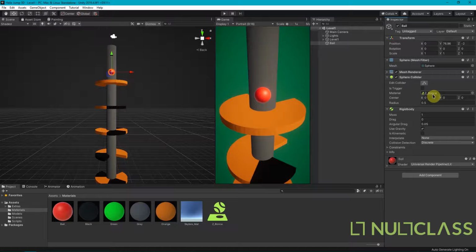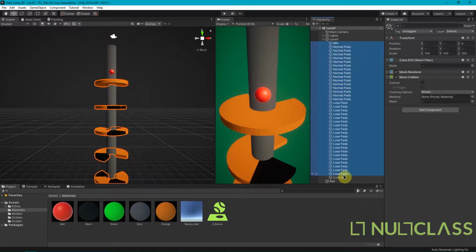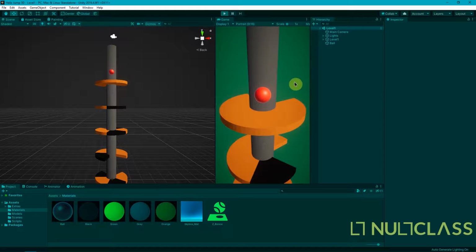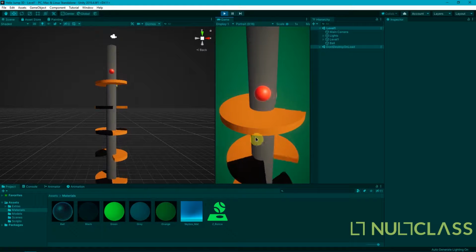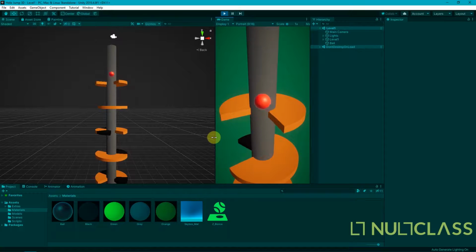and let's save it, and then we'll go to all of our pads and then also let's give the Z bounce material to it so that the friction is minimum in all of these. Let's close it, and now let's see how our ball looks. There. Now you see that we have got a perfect bouncing ball, but still let me show you what would happen if we directly play like this.